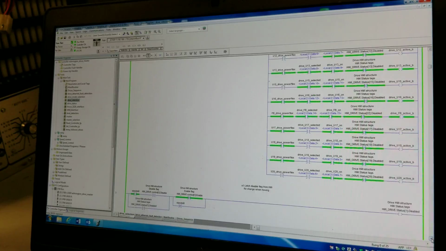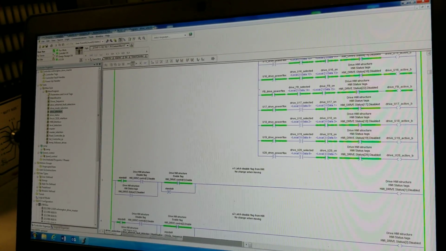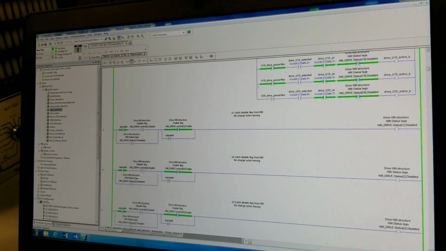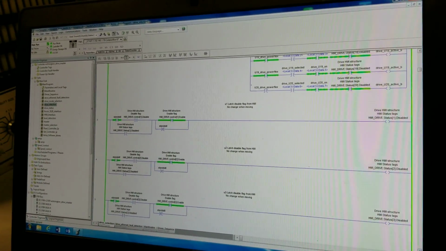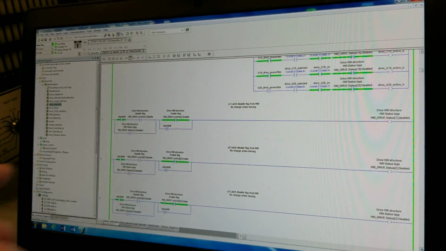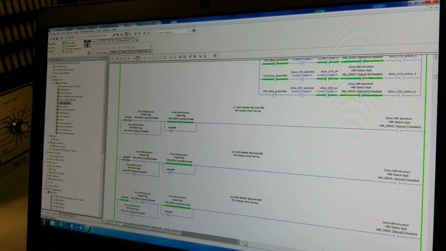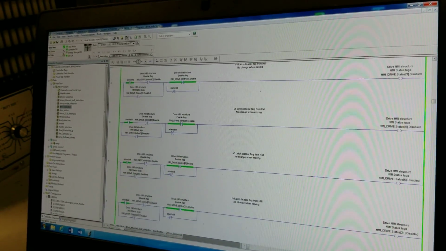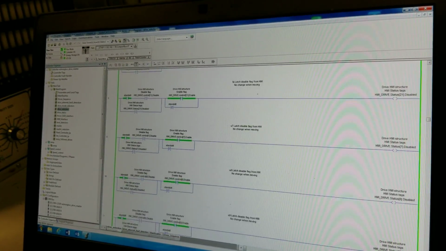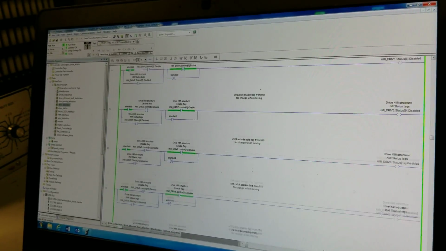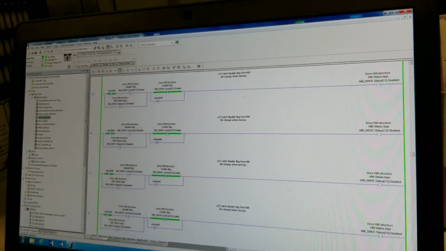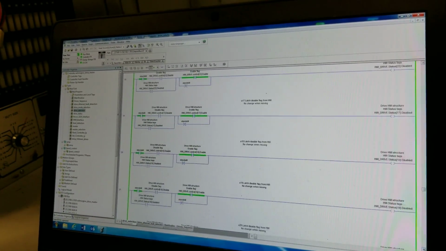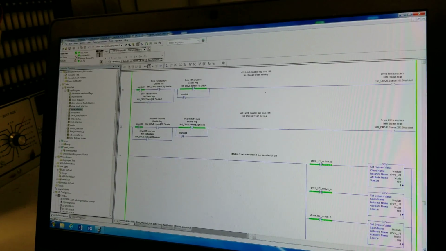Now when the drives are selected, we have to be at standstill. We can't deselect a running drive from the HMI. This stops us doing this. It won't let us do that. It's not allowed. It wouldn't be a very clever thing to do. So for every drive we have this rung that stops you deselecting drives on running presses. Or selecting.